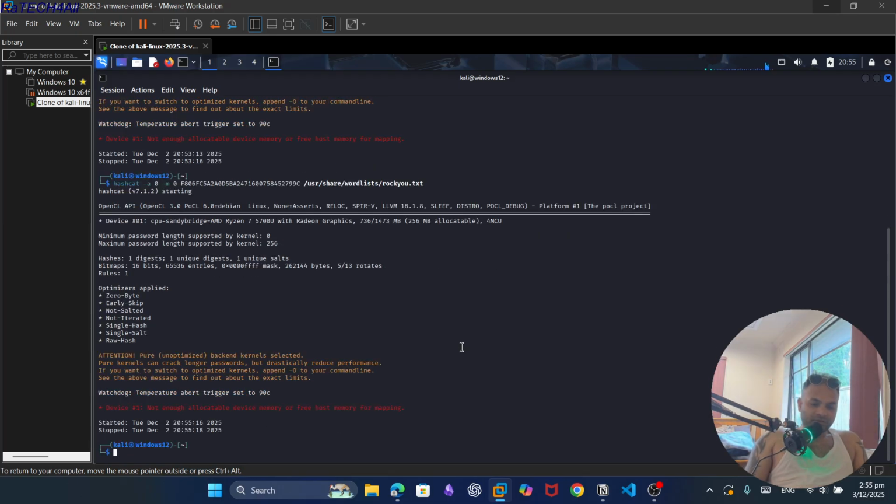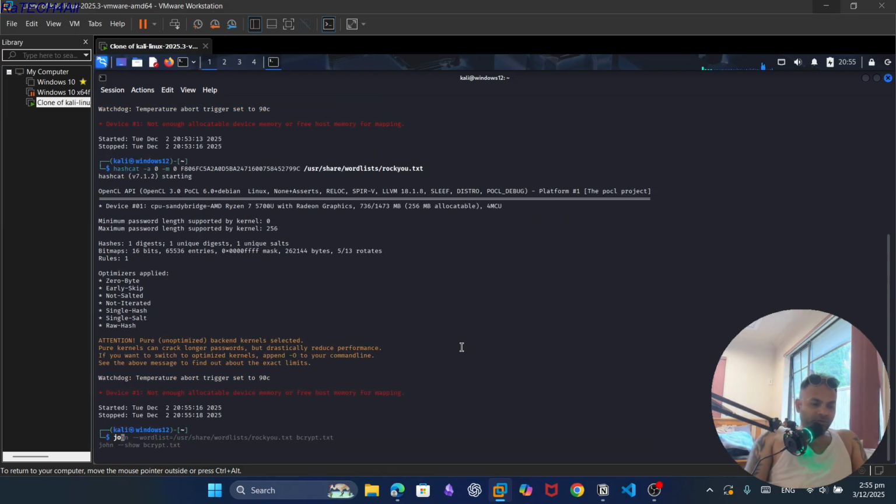Yeah, this one is not working. John, then dash dash wordlist equals the file path where all my passwords are.